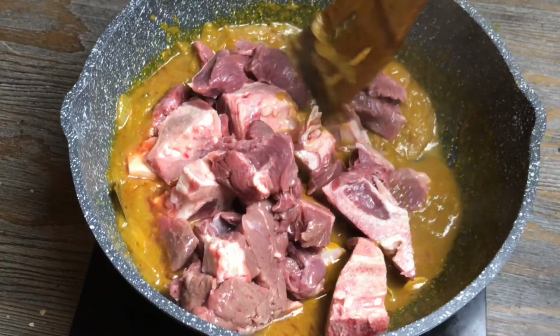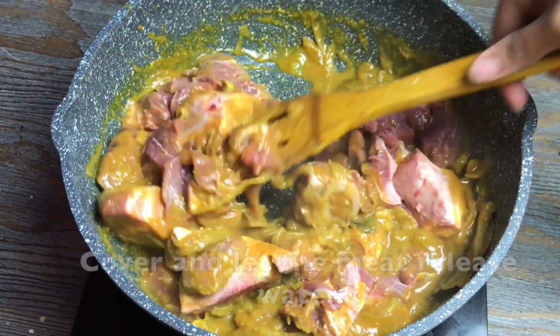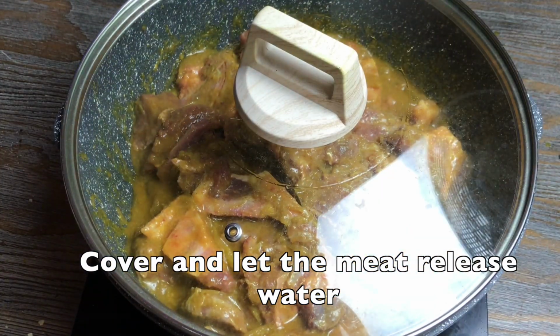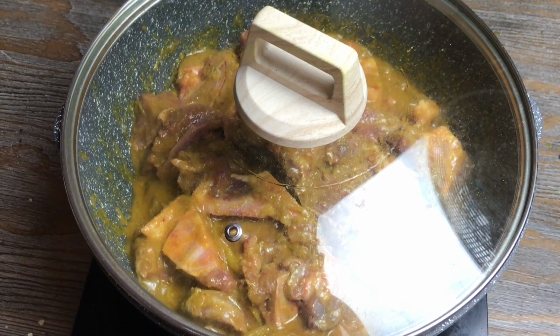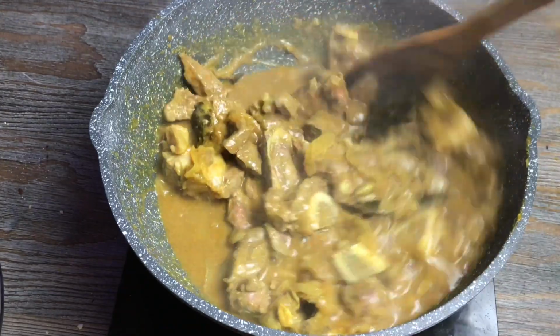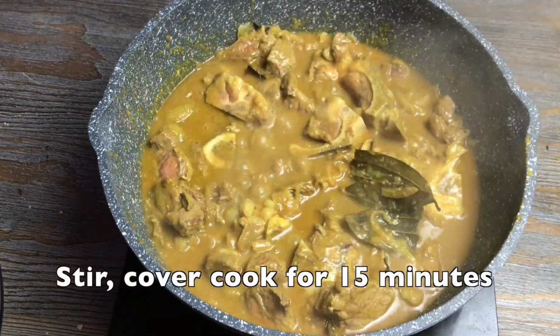Stir and coat all the pieces of meat in that spices. Once mixed, cover the pan with a lid because we want the beef to release its water on its own. And the beef has started releasing the water. As you can see, we are going to cover it again and cook the beef in its own water.